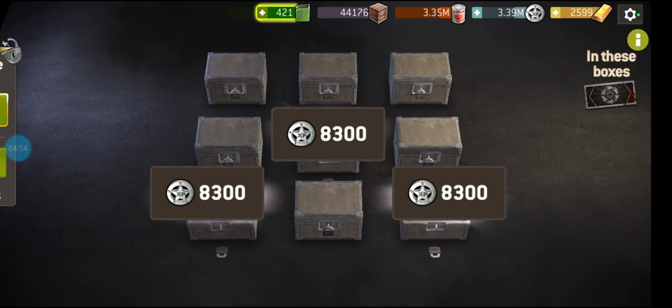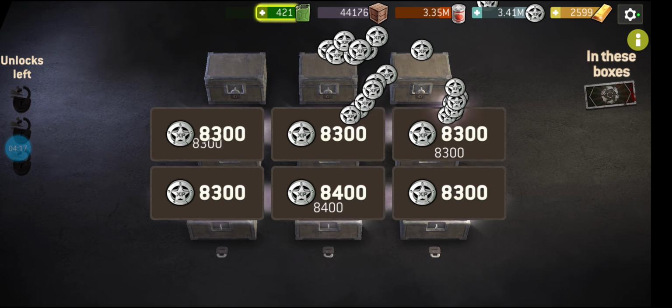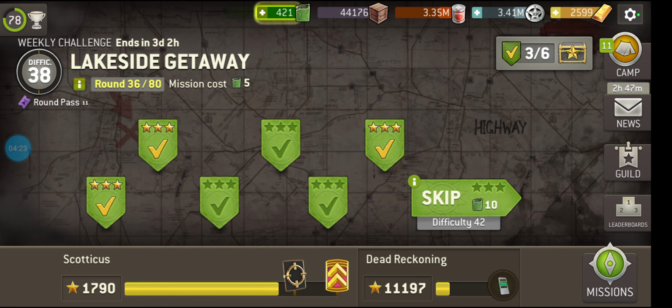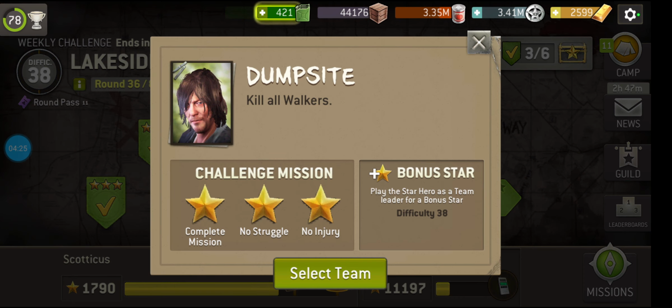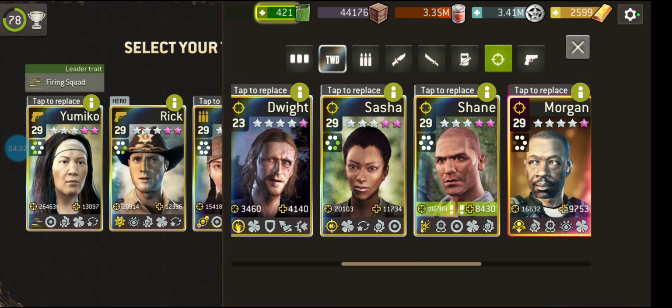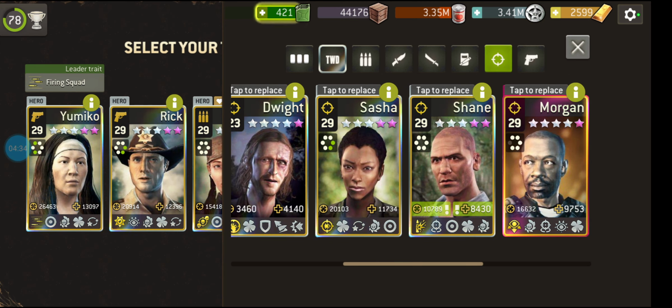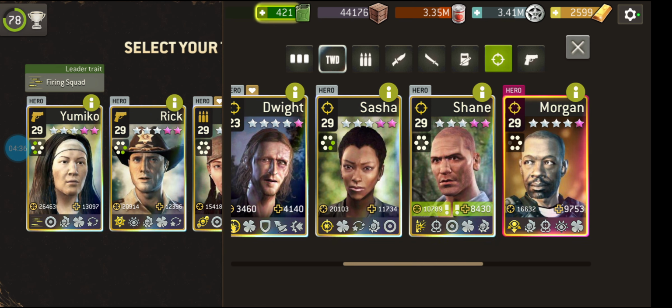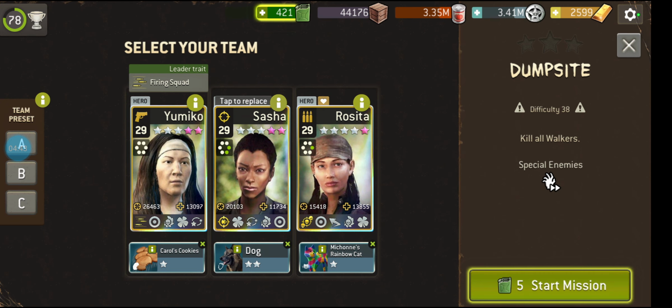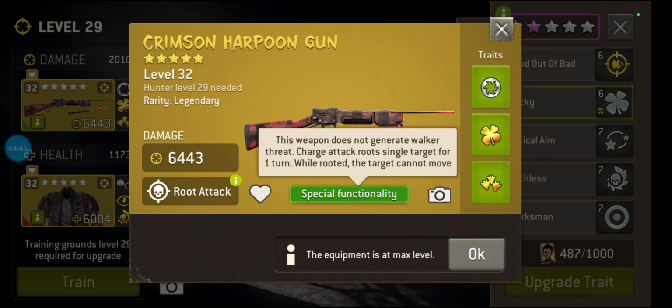If you are finding it hard to kill the zombies, consider using incendiary weapons. Set them alight. Very handy if you are just struggling to kill them. I do it all the time in Last Stand. Dump site. Kill all of the walkers. Okay, we're definitely not going to have a threat counter. I remember this one. We're going to have Sasha. She's going to have the harpoon gun.